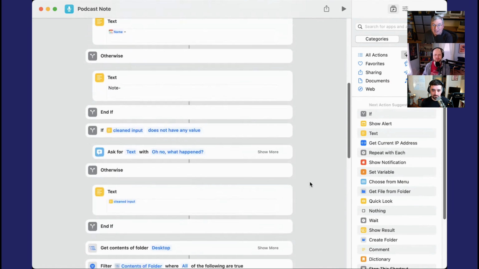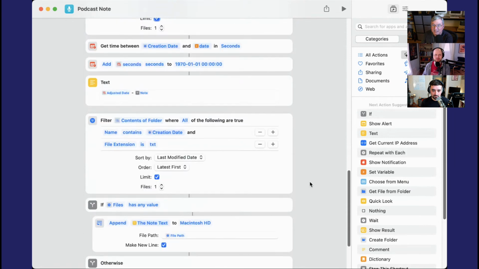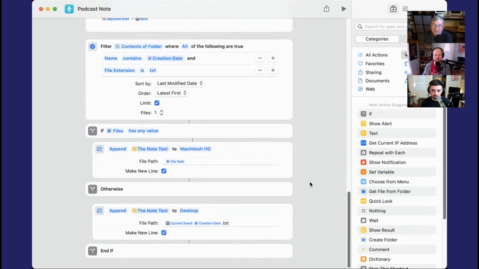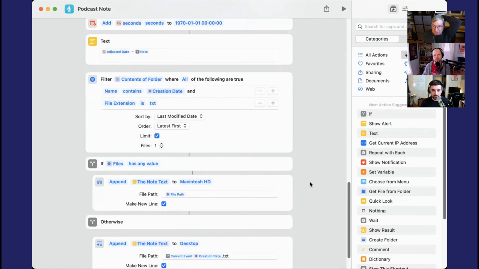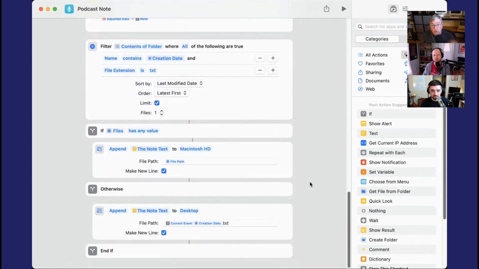And then the change that I did at the end of this is, now what happens is at the end of the shortcut, it looks to see if there's a podcast note file already in progress and uses that. And then if there isn't, then it creates the file with the custom name, which is a change because of the custom name thing. But that's it. That's all that I've really done, and using the different math for the date. But it's a surprisingly simple shortcut to do all these things.